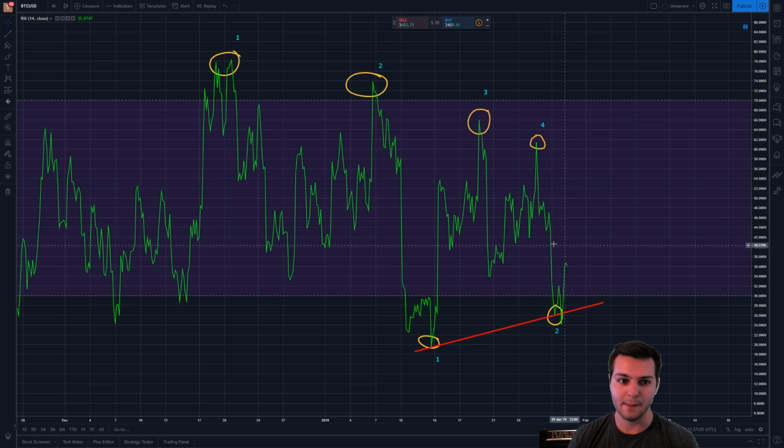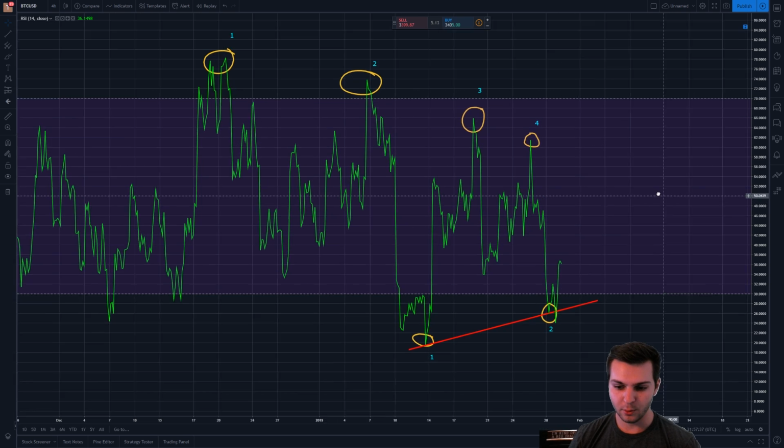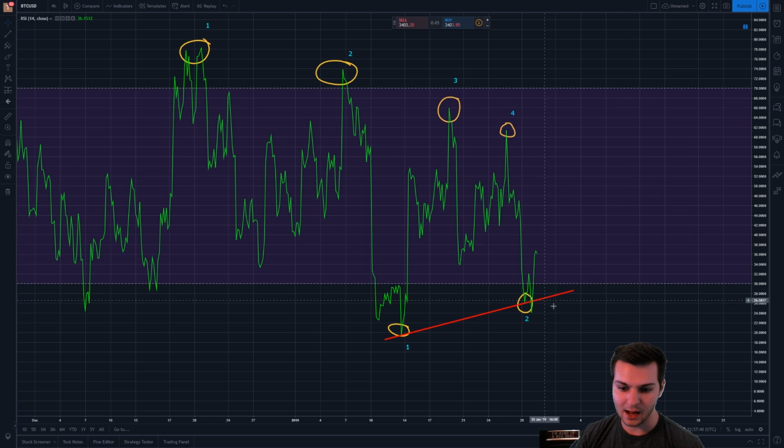And we'll talk about what I believe is going to happen next. But I want to explain why this happened first, because with forming continually lower highs on your RSI, what this is showing me is that there are continually lower levels of bullish momentum on each swing high, saying each time that they're rallying upwards, they are losing the bullish momentum and losing bullish pressure. They're losing bulls every time that they come back to these areas, and that's why they're not able to make it higher. So when I'm looking at these 1, 2, 3, 4 swing lows, getting consistently lower highs than the other ones, now with this being said, we can kind of make the same argument towards the opposite, because now we're kind of seeing the same thing from the bulls.